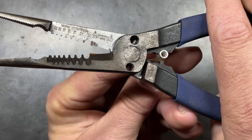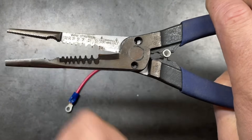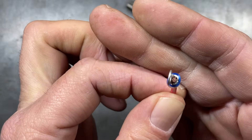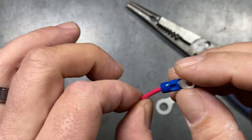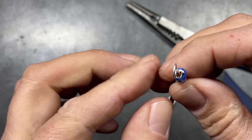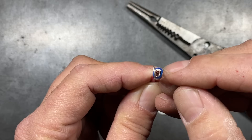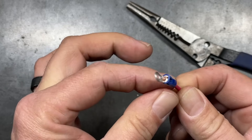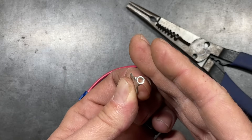To avoid that, you want to always make sure that the seam of your terminal is on the half-moon side where it stays formed — that way it will make a good solid crimp connection. On the one done correctly, you'll notice the two seams come down and collapse very well on the wire, with the pierce point making a solid connection. On the incorrect one, we crushed down on one side but the other side did not come down and form a good connection. It's simply a matter of orientating your terminal in the proper orientation.